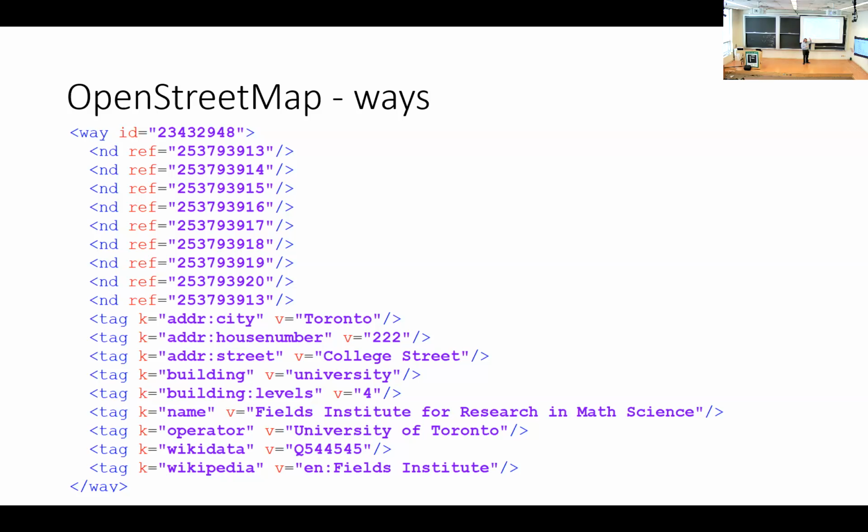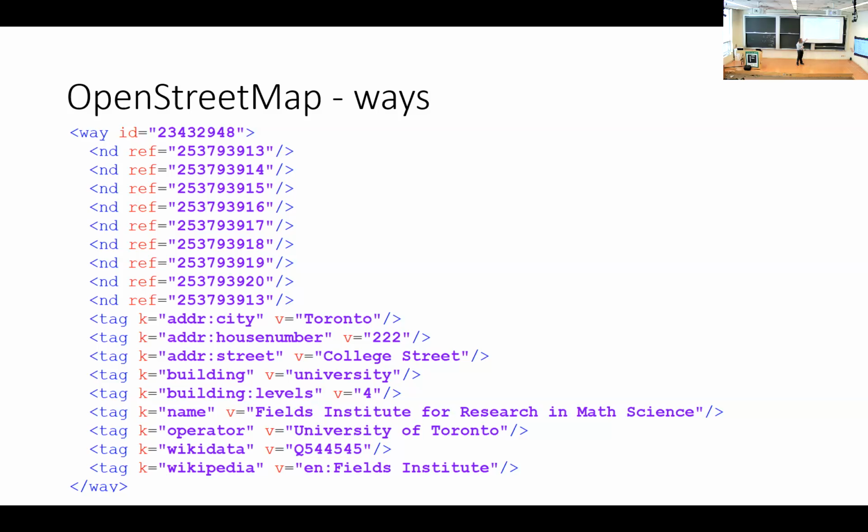And the great thing is that all developed countries have been mapped in this way to very great detail, because in the previous slide you could find the coordinates of this point with exact latitude and longitude, and here are all the corners of the buildings of the Fields Institute. So each piece of information is here.